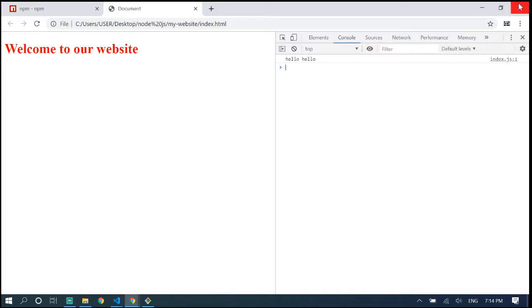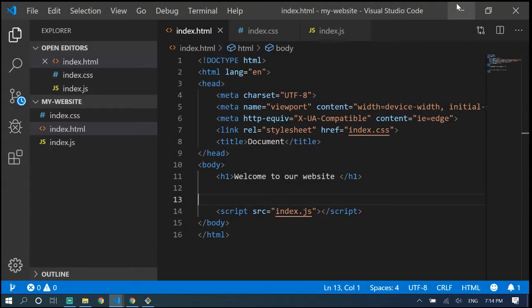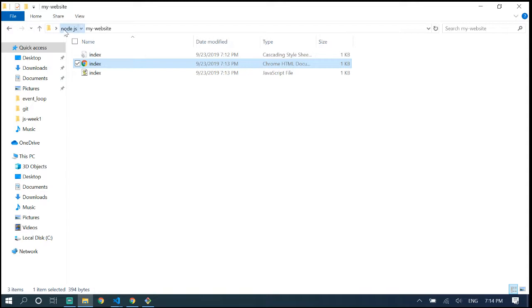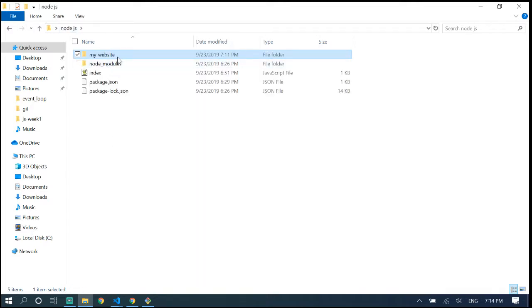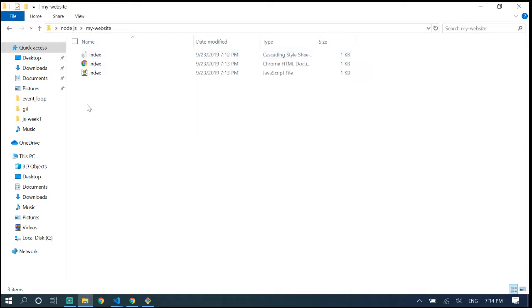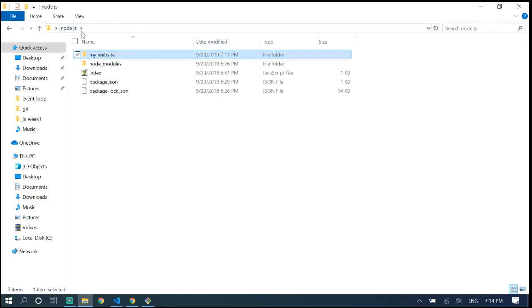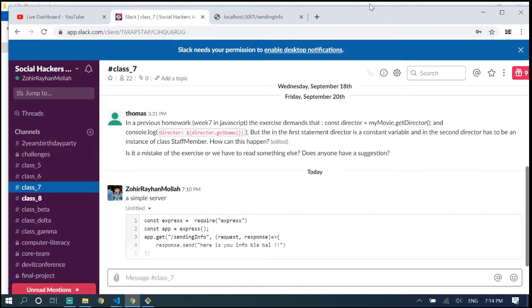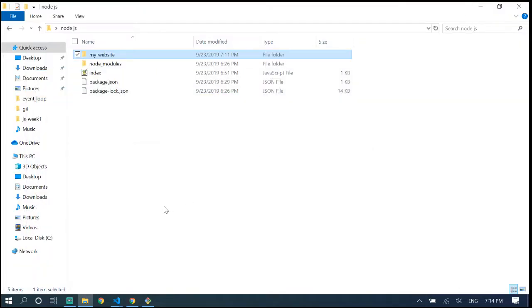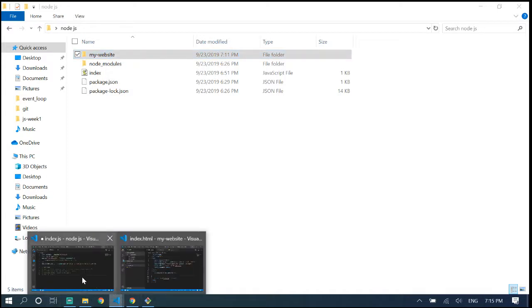If I go to the project structure now, in my Node.js application, I have my full website inside my website folder, with all the necessary things. So now we're going to learn how to serve this full website with one line of code through our ExpressJS.